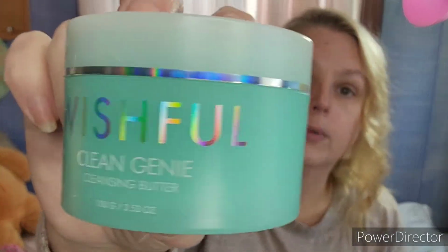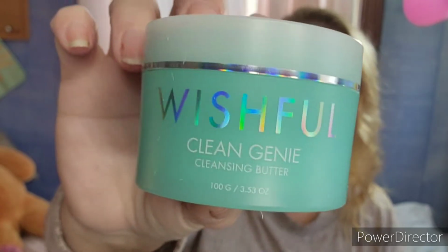And here is how this looks. The packaging is so pretty. I really like the prismatic. One of my only things with this line is that it can be overly scented, like strongly scented. All right, so it's this nice green. I mean, I can, oh, wait a minute. No, I wasn't smelling that. I must be smelling something else, but I don't really smell anything on this. So I'm really happy about that. It is a real pretty green, just like the outside. And this is valued at $35.